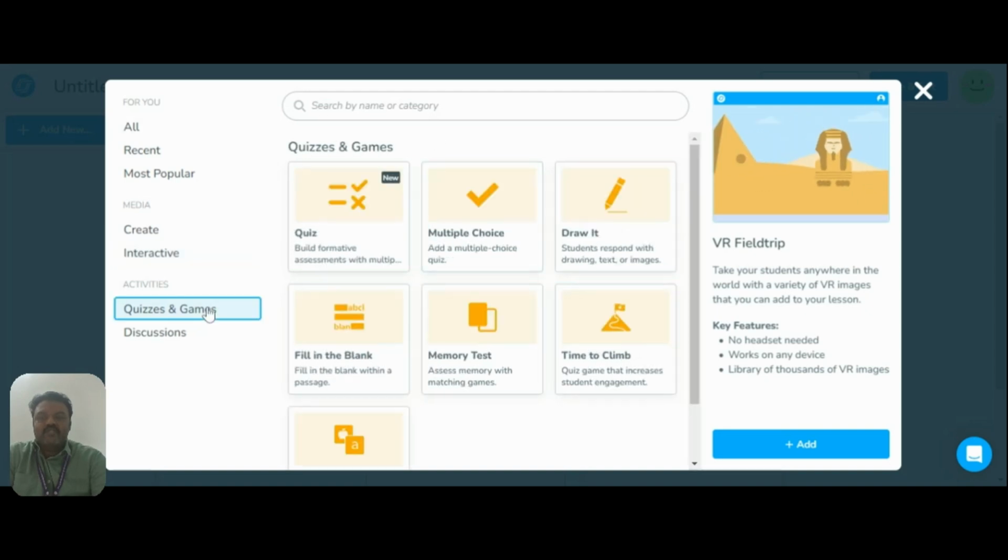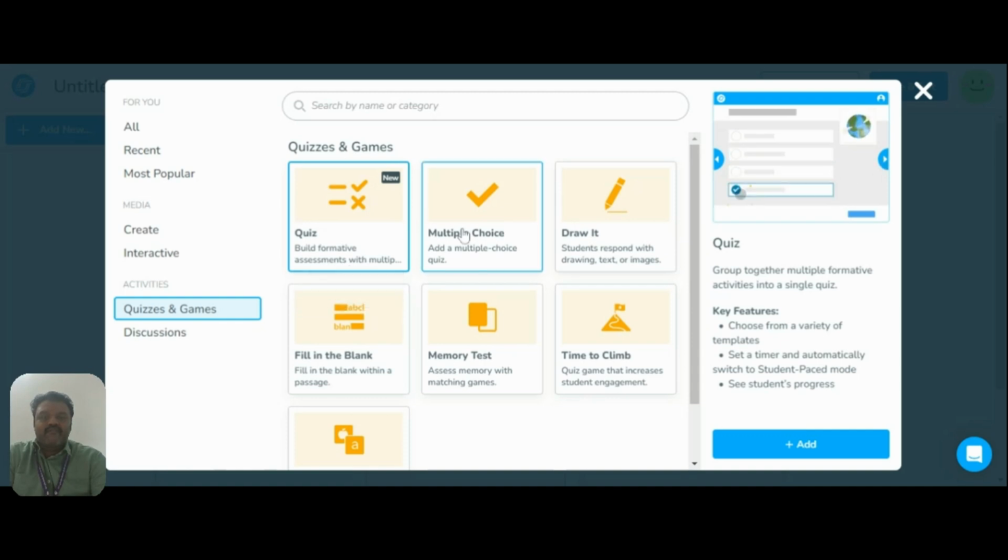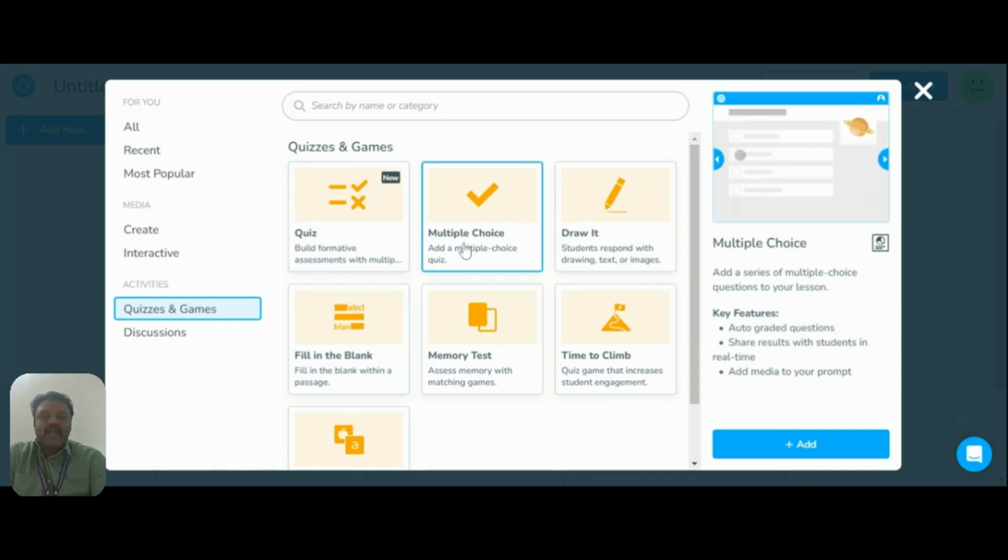And the next one is quizzes and games. Inside quizzes and games, we have the quiz, where we can add multiple formative activities together in a single quiz. Then we have multiple choice, where we can add a series of multiple choice questions to your lessons. Then we have the feature called Draw It.